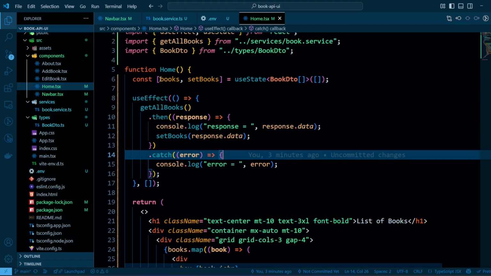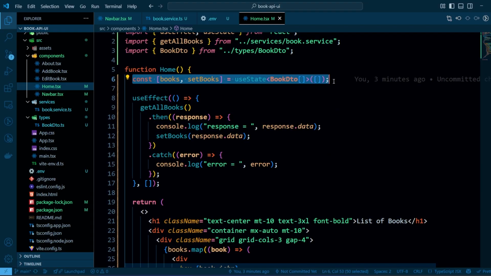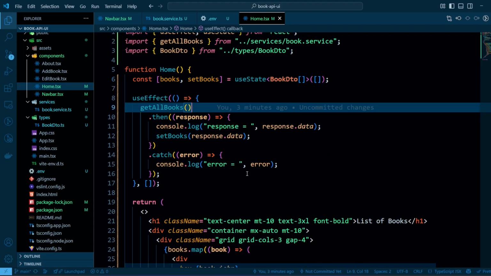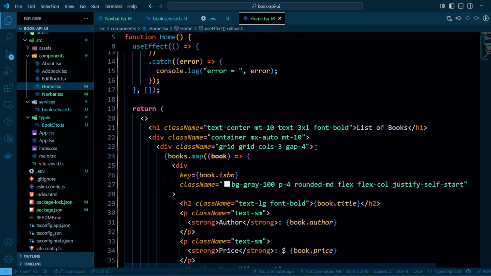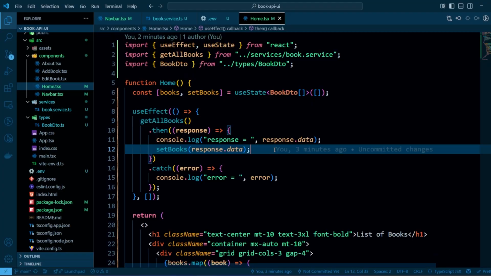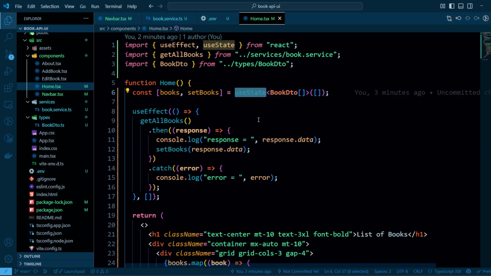Now we wrote these two things because we want to display the books on our home page. So we need to store the information we are getting from the backend in some variable. We use these variables with useState so that React can handle the state management and all the changes in the variable; we don't have to manually handle it.